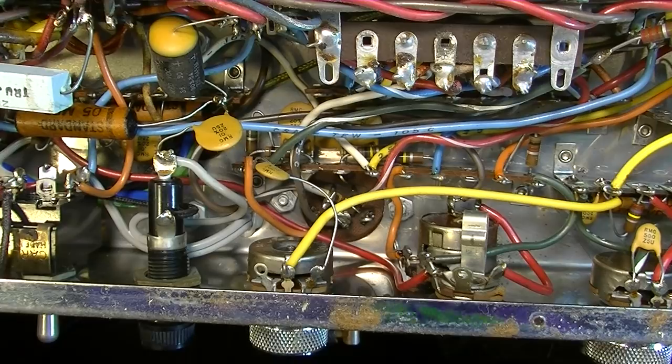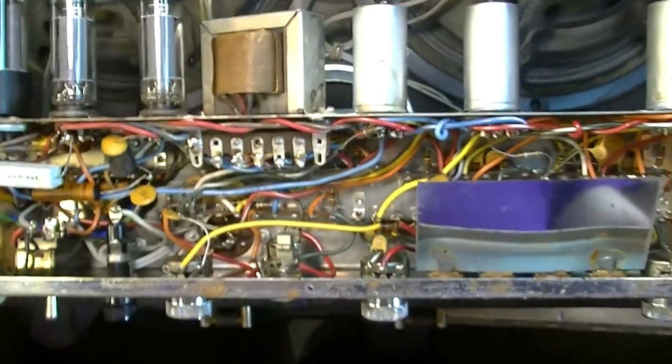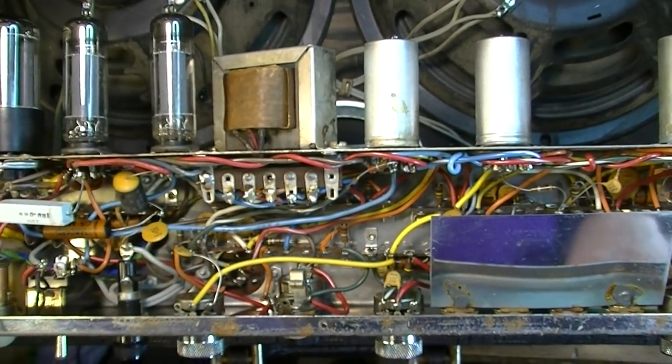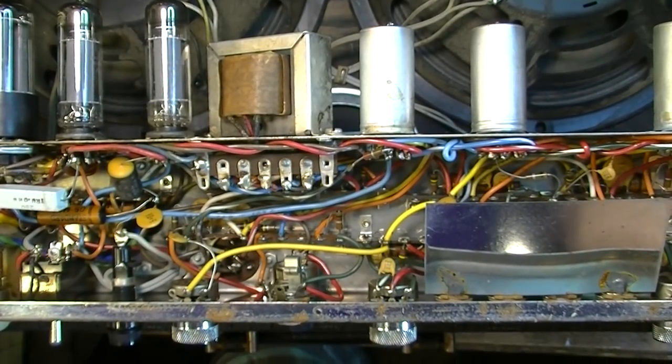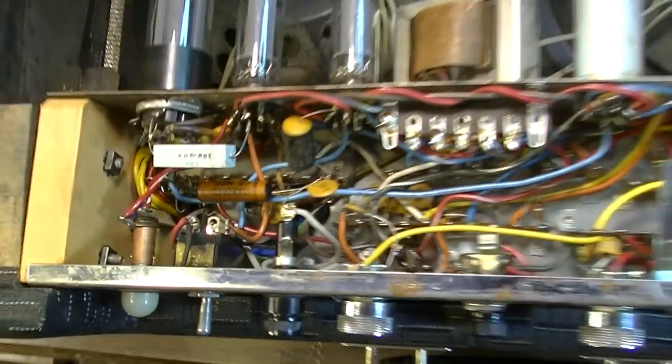I haven't detected any problems as far as that goes. In the few minutes that I had it on there, it didn't seem like that cap can was an issue. I could change that out, wouldn't be a huge deal. It's not going to improve the tone of the amp, because I don't think that those are bad. This thing is just cherry mint.